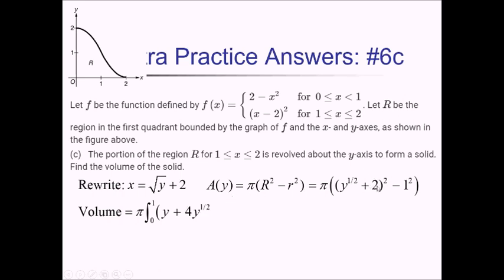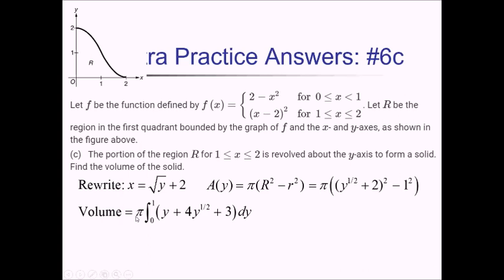And then I've got 2 squared, but I've also got this minus 1 that I'm subtracting from it. So that's a grand total of 3. And the antiderivative of 3 with respect to y is just 3y. And I have my dy here. I'm going to leave that in there for now. I'm about to take the antiderivative, though. I'm getting ahead of myself here. So now let's go and take the antiderivative.